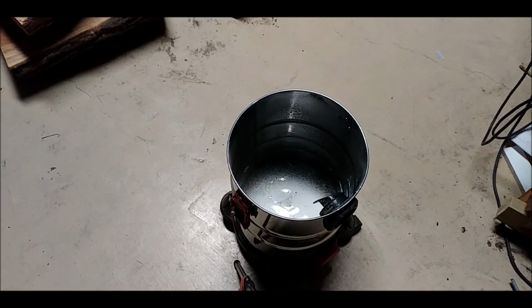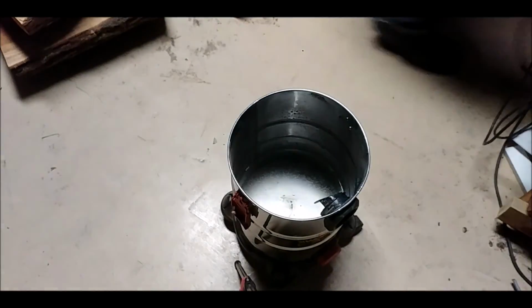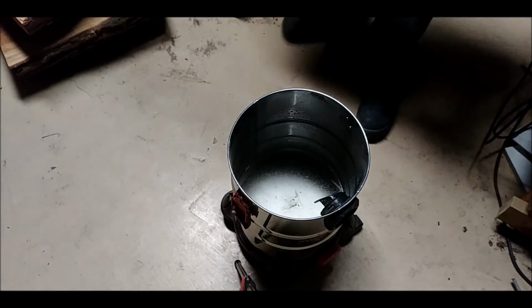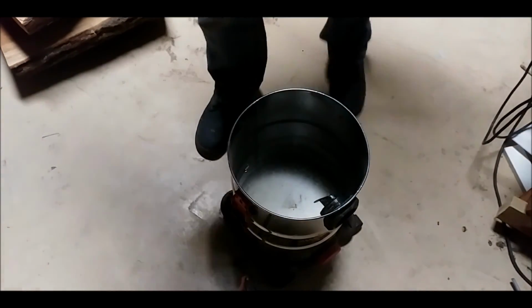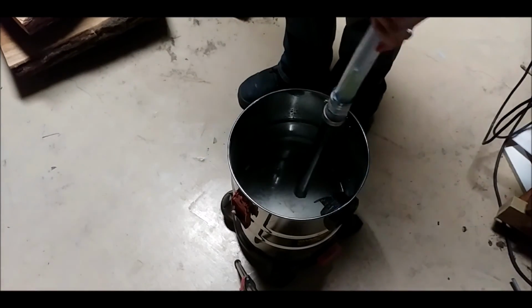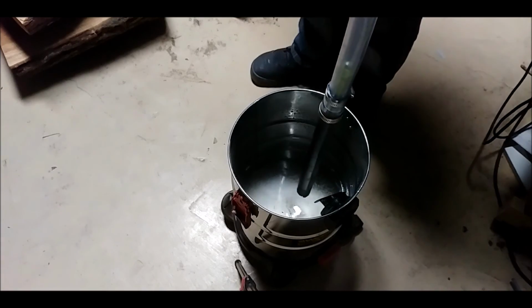Okay, so speed is what blew it. I've got it attached to the power drill now. And we'll see how it goes. Don't have any concrete on hand, but we'll see what the water does.